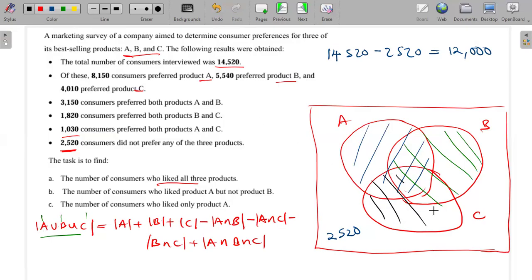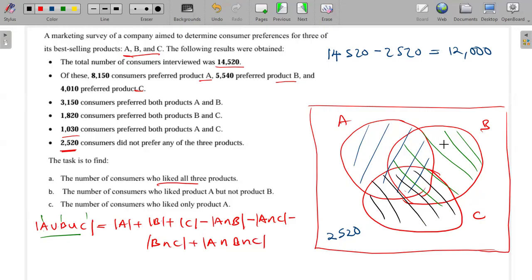Then I shade this part here for C. So you see that there are going to be overlapping parts. So you have this part here when it comes to A and B, the intersection. So when we say the set A, we meant the whole set A here, right? But then when we said B again, the whole set B includes this part here where they are overlapping, and then it means that I'm going to count that part twice, which we don't want.